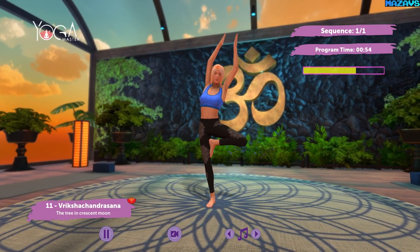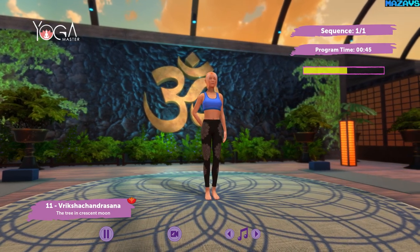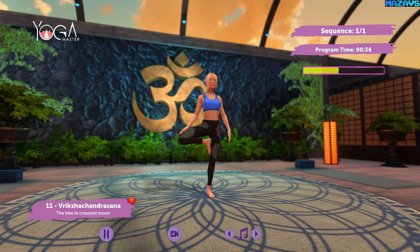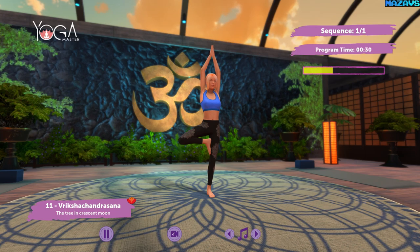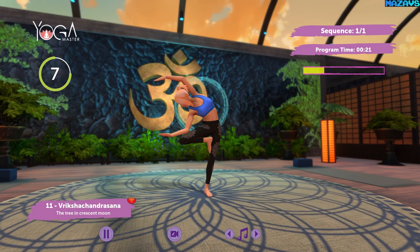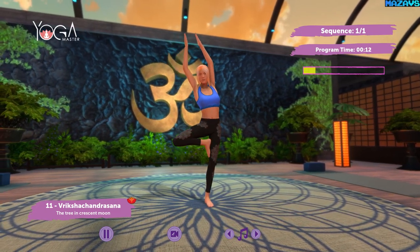Follow my movements. Arms overhead. Arms by your sides. Repeat on the other leg. Hold the posture. Inhale. Exhale. Return to the initial posture.